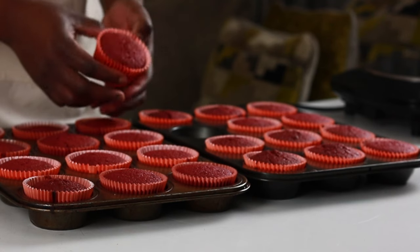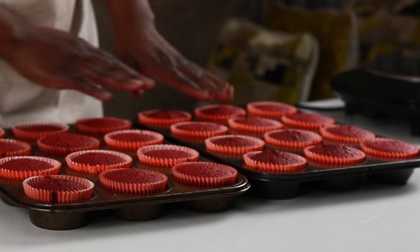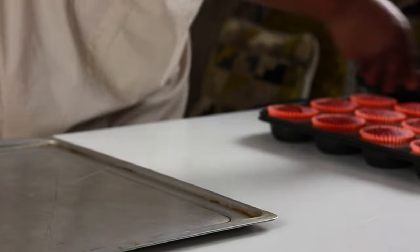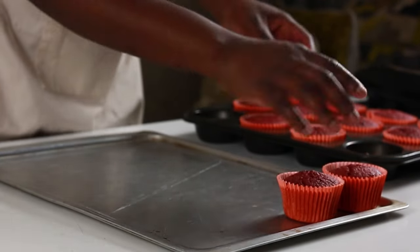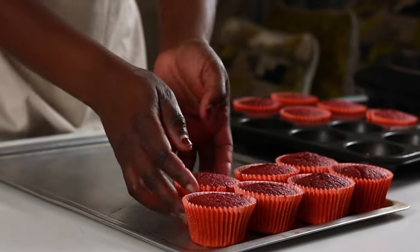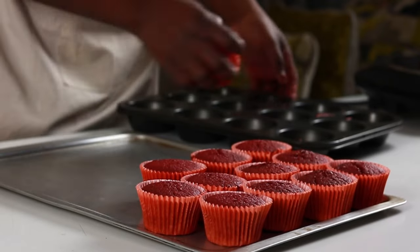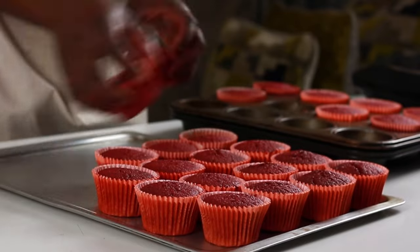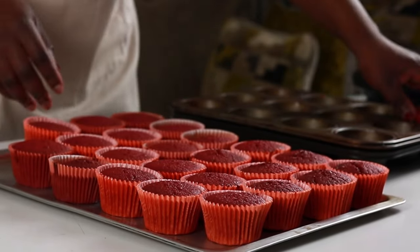Once done, we have cupcakes baked so delicate with a flat top and low dome. After a few minutes on the countertop, the cupcakes are transferred onto a tray to cool completely before frosting with buttercream. A good tip to note is that when cupcakes remain in the tins they were baked in, they continue to cook, which may render the crumb dry or overcooked. Setting them on trays allows them to air, cooling them quickly whilst preventing overcooking.